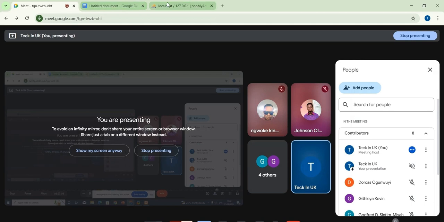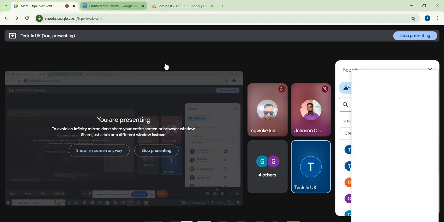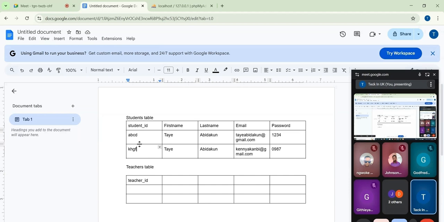So what I'm trying to say in essence is that no two rows must have the same value at their primary key, right? Because of the sensitivity, we don't leave it to the users to supply. If you leave it to the users, there's a high chance that you may not know what other users have supplied, so you might mistakenly supply what another person has supplied. So we leave it to the system to generate the primary key, and the system ensures that no two rows have the same value here.